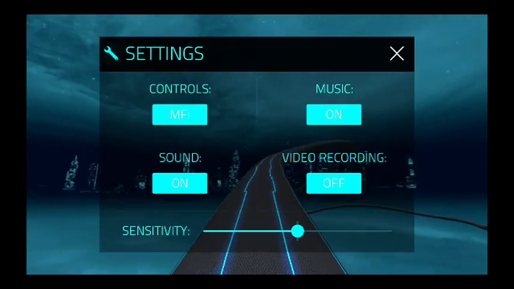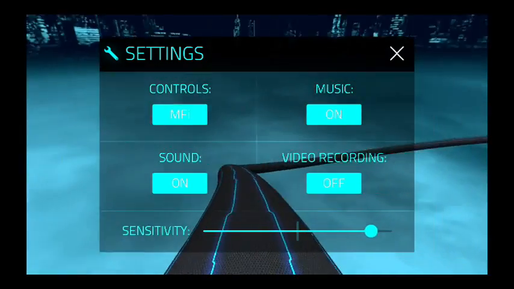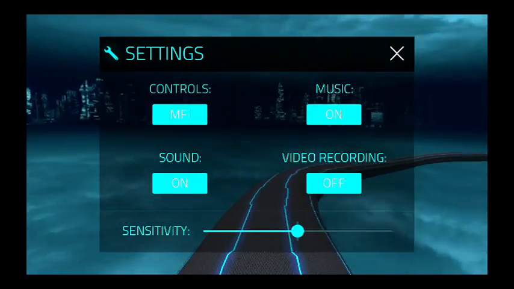There's a sensitivity slider for each control, and it remembers it by itself. So if you like it really sensitive when you have your controller, that's fine. If you don't, then that's fine. And then anytime you go back and forth, I'll go ahead and turn it off, and it'll switch back.